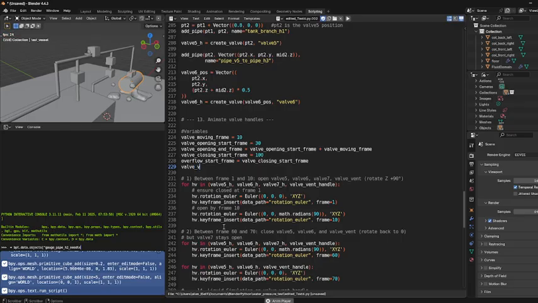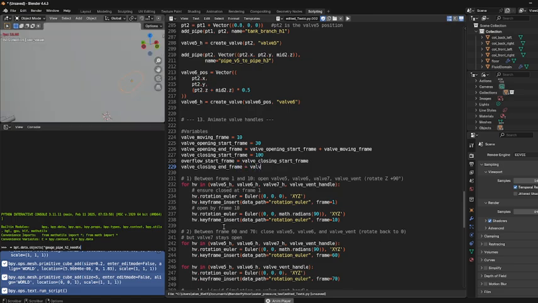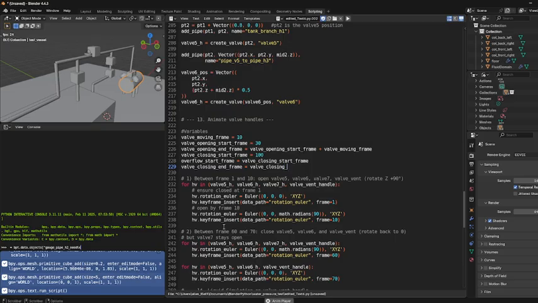Valve closing end frame is just the start frame of valve closing plus the valve moving frame.